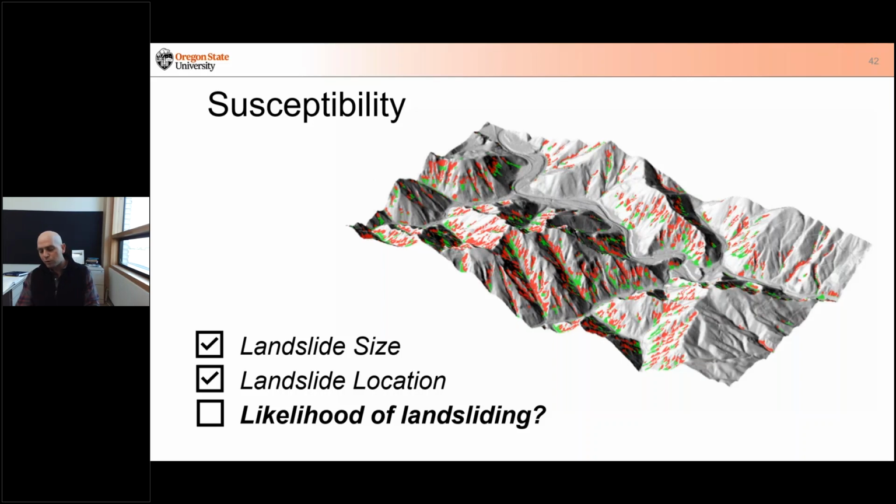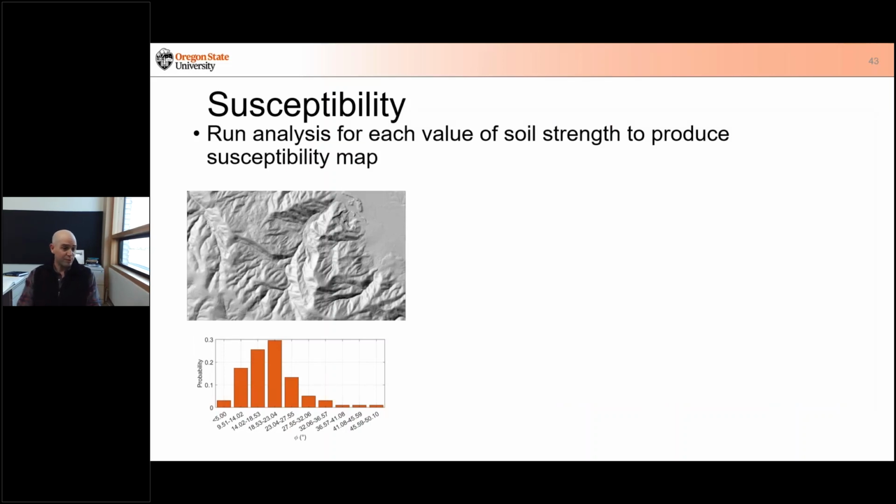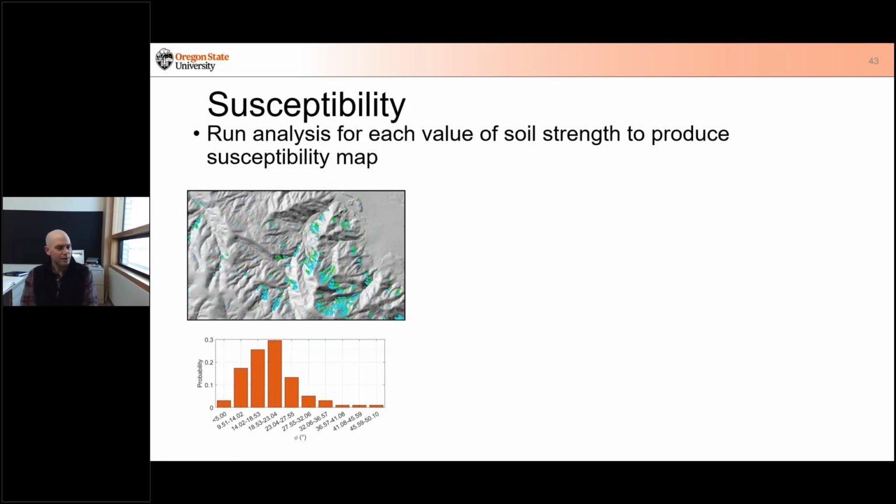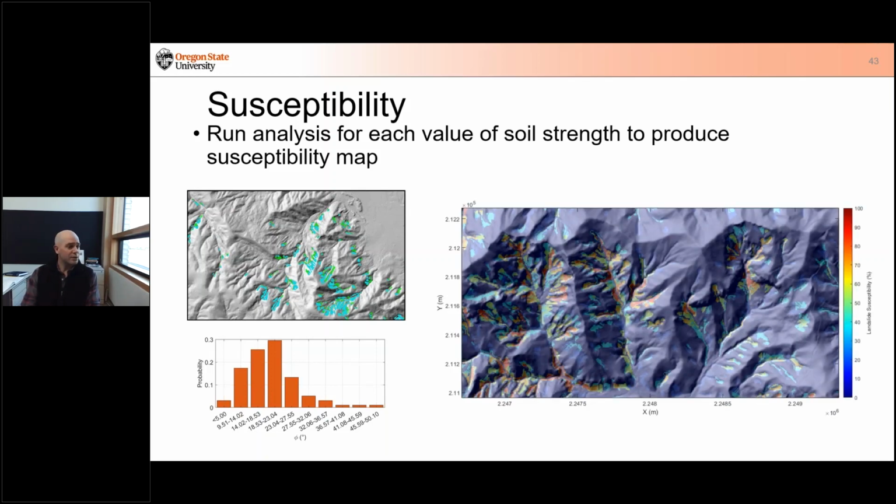Now, you might recall we have distributions of strength. Well, that is our source of looking at susceptibility. So what we do is we might have a histogram of friction angles, let's say, and each one of these friction angles has an associated probability. Well, we can run our analysis for each bin of strength, with lots of failures happening for low friction angles and very few for high friction angles. And we can add up these maps where each cluster that's failed is assigned the probability of that bin. And when we add it up, we have a susceptibility map, which again shows at least the ranges of those discrete clusters and their likelihood of landsliding for the specific conditions imparted on the analysis.